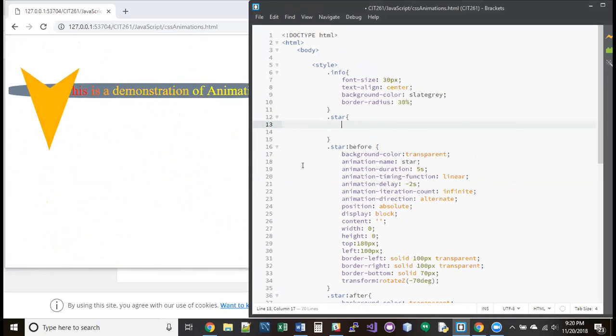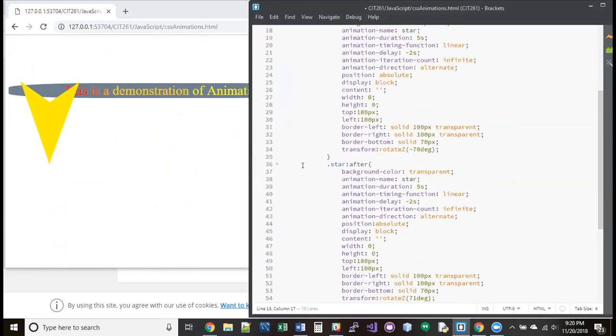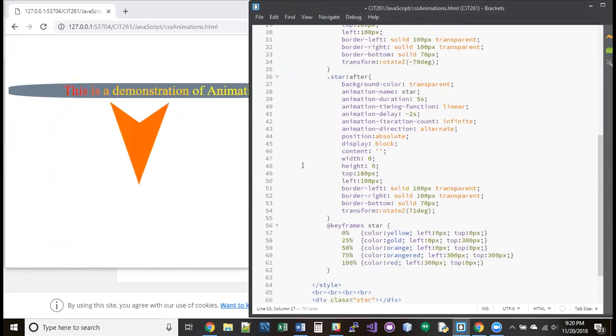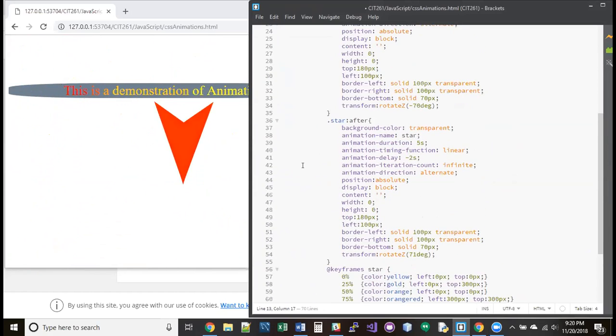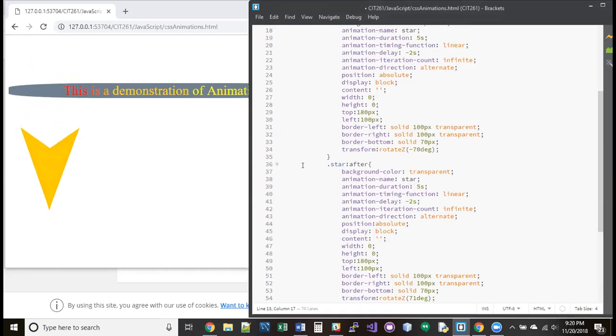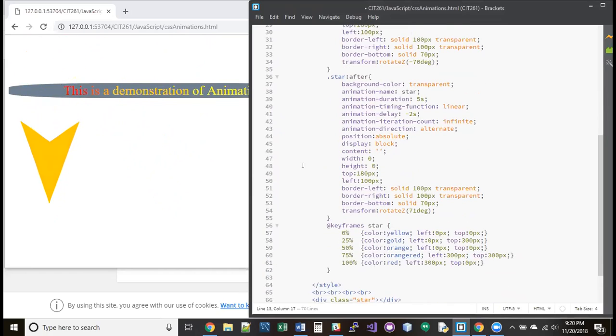Can you scroll down? I just wanted to see your before and your after. They're all pretty much the same, except for the rotate Z, I think, is the only thing that differs. Right, just because you have to mirror it. I wasn't sure if somebody else had an experience like that. I turned it in just like that. It's good enough for me to try to pass it off.